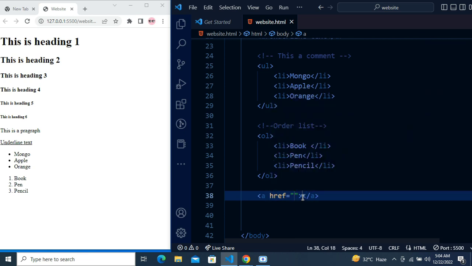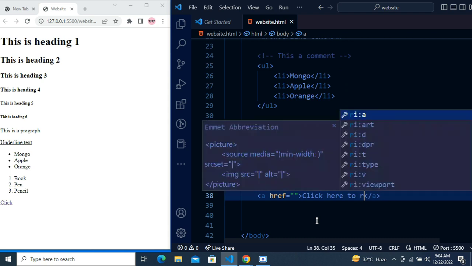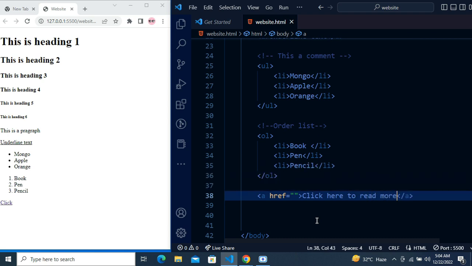Okay, now we can just say click here to read more. Okay, right? You can see here it appears as a link, a clickable link that you can click, right?